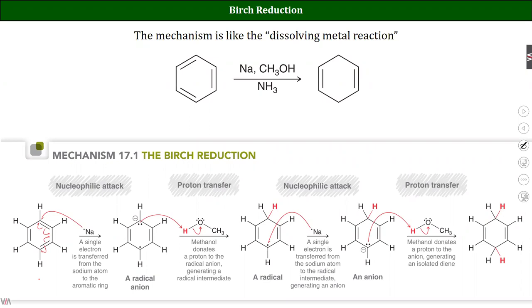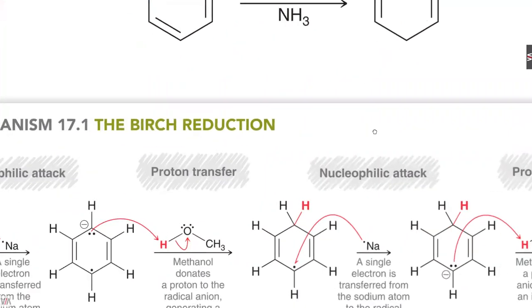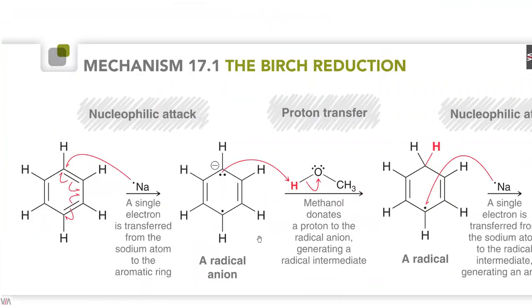And the mechanism is weird. It's a free radical mechanism, but not the way we're used to thinking about it. It's a free radical mechanism because sodium metal is a free radical. The sodium metal has one extra electron it's trying to give away, right? And so what happens is we wind up breaking the aromaticity in order to make room for that extra electron. And so you wind up with your benzene ring turning into something that's got a lone pair on one carbon and a free radical on the opposite carbon.